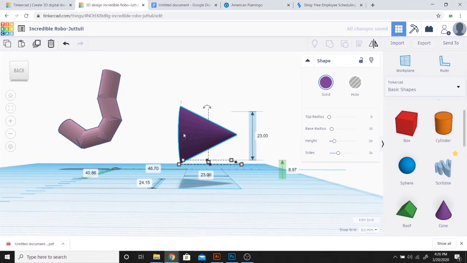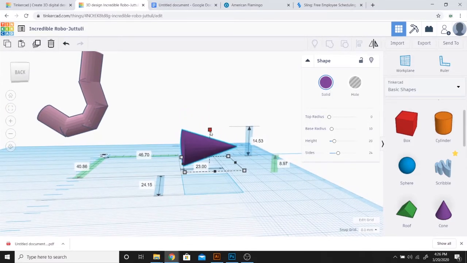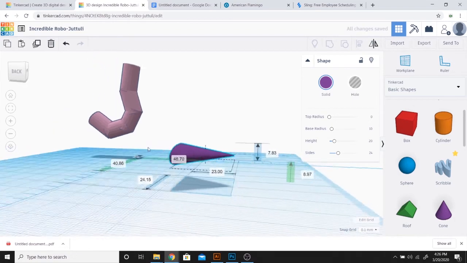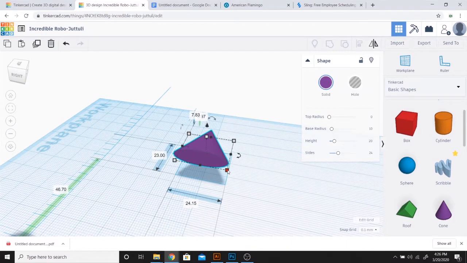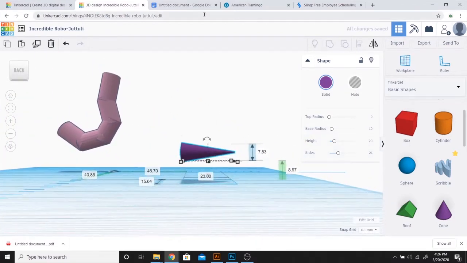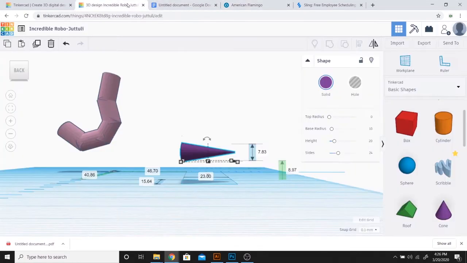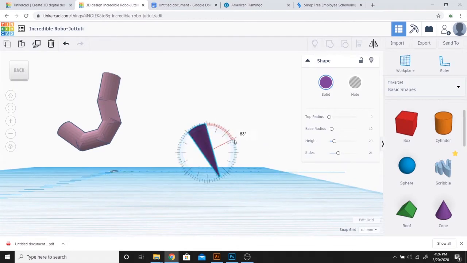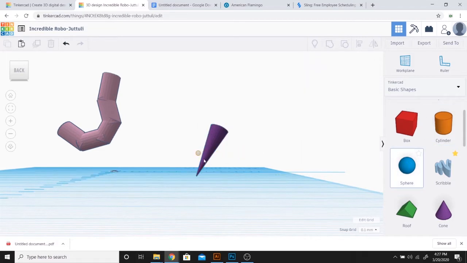Alright, so first thing I want to do is take this and make it more beaky, something like that. Okay. Now if you look off to the side, now it's a little bit more flattened. And that's okay. I'm going to bring this in a little bit this way. Alright, so I have that. Go back to the reference image. It's always good to come up with a reference image. So I'm going to turn that a bit. Let's see, I'm going to turn that just so it's the same as this here. Okay. And then what I would say is, let's bring a sphere in.